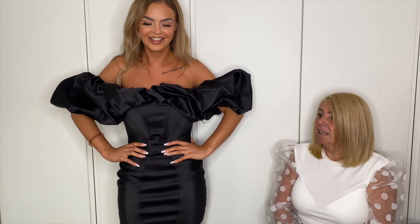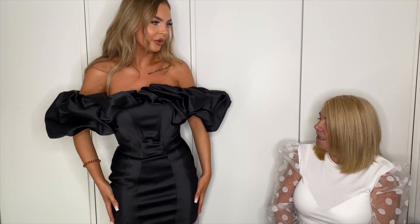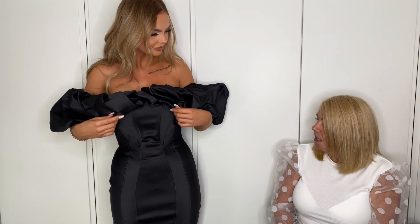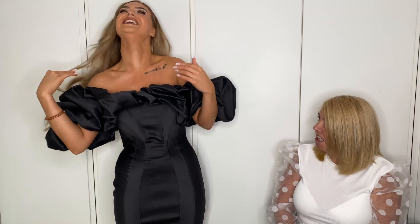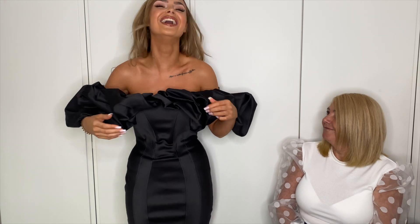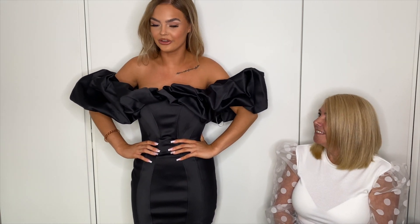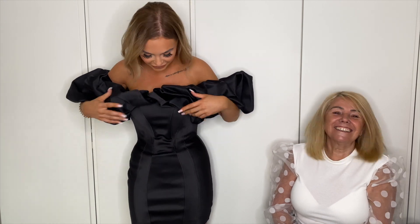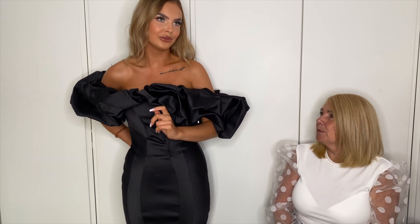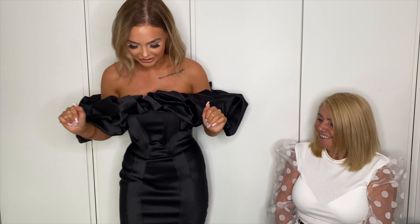It's down to quality. The dress weighs a ton but it fits so nicely and holds you in the right places. It's just classic - it's not trashy. Even though it is short, it's a classy dress. And I don't think anybody else would have one - you wouldn't have to go to a restaurant and worry that someone else is sitting in the same dress. So this is Nan's favourite so far and I'd probably say mine too, although the white one is simple. But it's your birthday so you need to stand out.